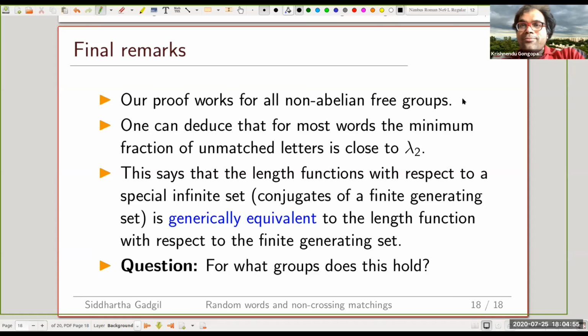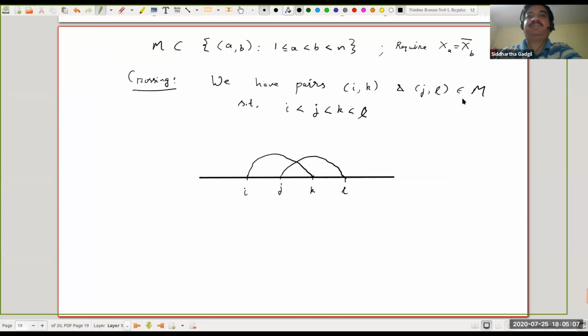The second question is from these final remarks. What do you mean by most words? What do I mean by most words? Okay, yes. I mean that you pick a random word, and you have lambda 2. So what do I know? I have the quantity lambda 2, let's say. Okay, so I'll take an epsilon. So I look at the probability that, let me take the length of x_n by n, and I think you have a square root term. So suppose I take the probability that this fraction of unmatched words minus lambda 2 is big compared to, I believe it's 1 over root n, or in fact epsilon over root n.